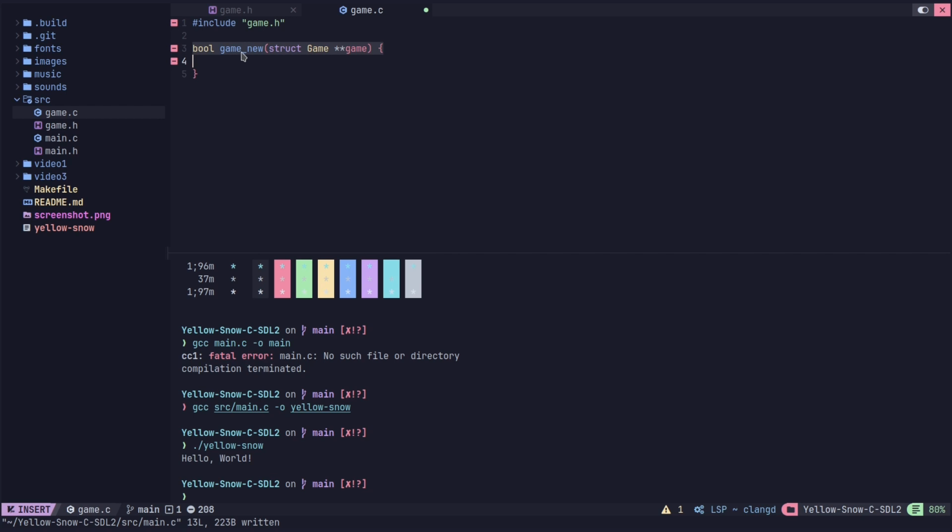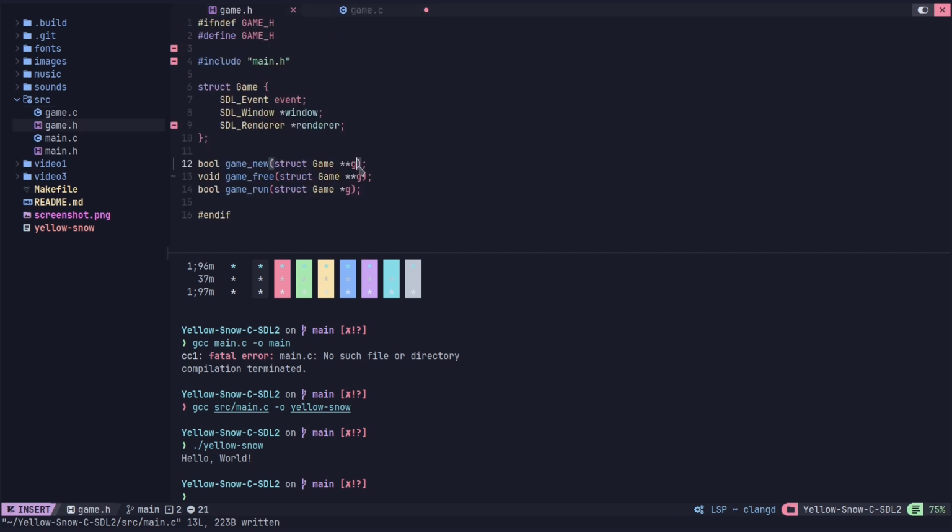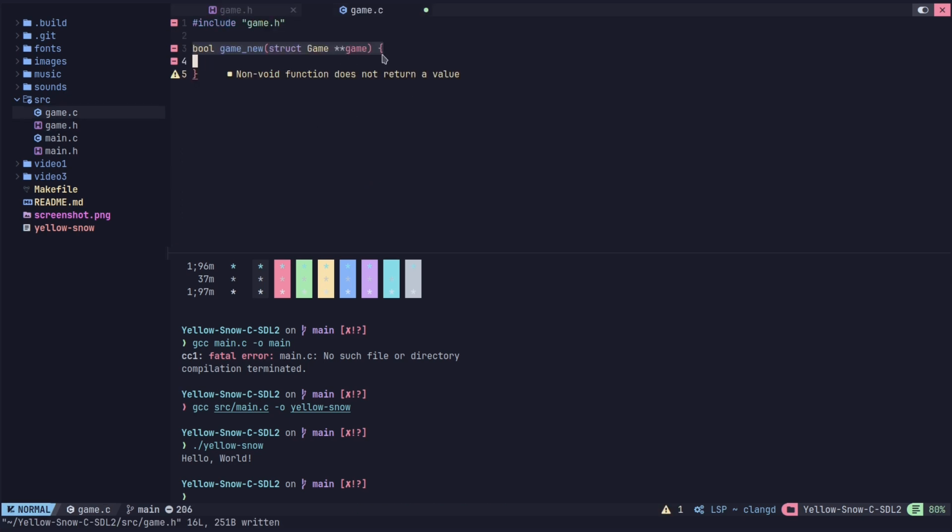Yeah. So I'm going to change it back in the header file real quick. This right here, when I'm messing with the pointers, I'm going to call it game. Because right away what's going to happen is I'm going to make another variable just called G that I can work with that is going to be the dereferenced version of game. It'll make sense here in a second.